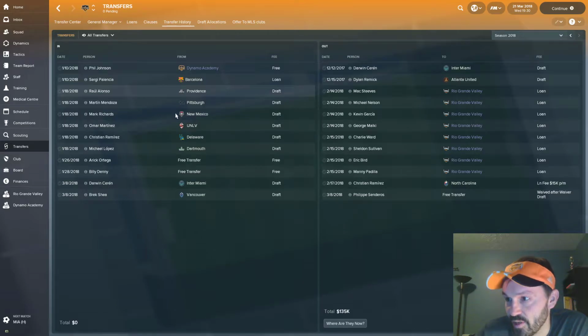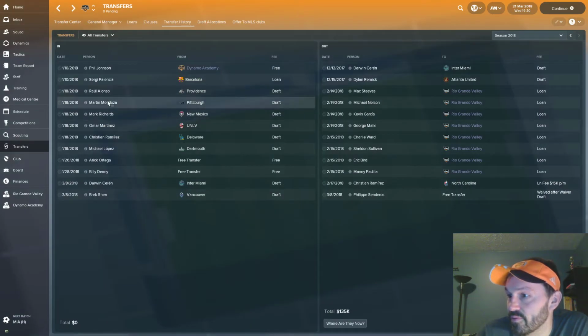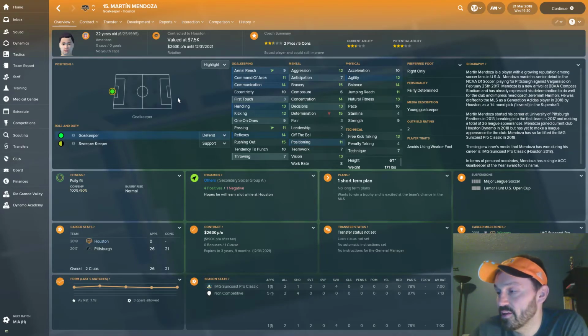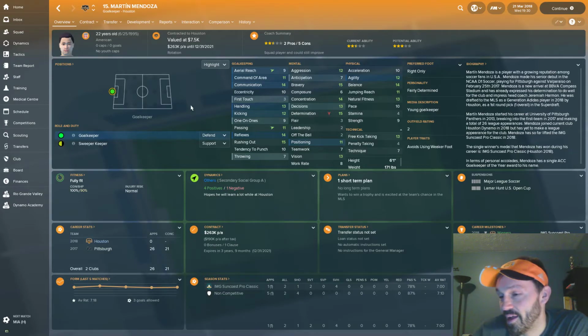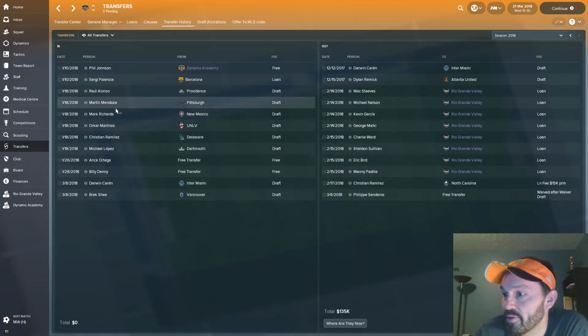My first pick was Raul Alonso. He's a left winger, decent prospect. And then Martin Mendoza. Martin Mendoza was actually my first draft pick. Sorry, he's a goalkeeper, a place where I want to upgrade. And he's already pretty close to being as good as Chris Seitz. He's almost better than my starting goalkeeper. I fully expect by the end of the season he will be. Certainly by next year he's going to be my starting goalkeeper. I still have Seitz. He and Seitz will kind of split time, but Mendoza's a good draft pick.